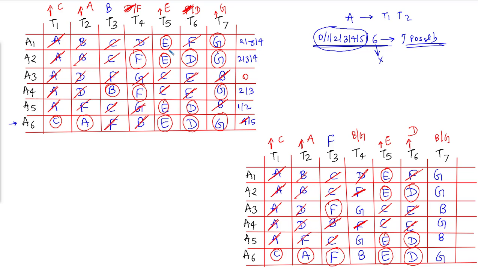So over here the number of correct answers for agent 1 is 2. For agent 2 it is 4, for agent 3 it is 0, and for agent 4 it is 2. Agent 4 is having 3 answers correct. Agent 5 is having exactly 2 answers correct. So agent 1 and agent 5 cannot have an equal number of answers correct. That is why the first case remains invalid.